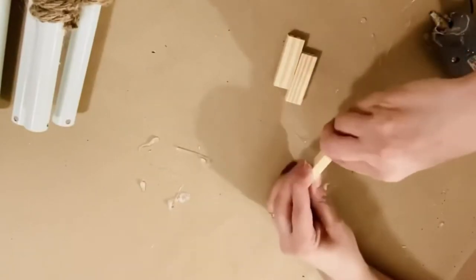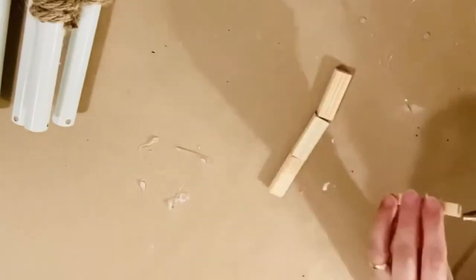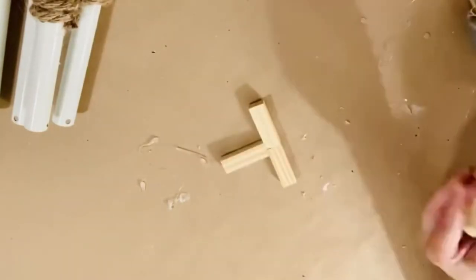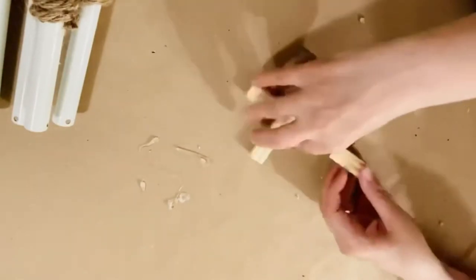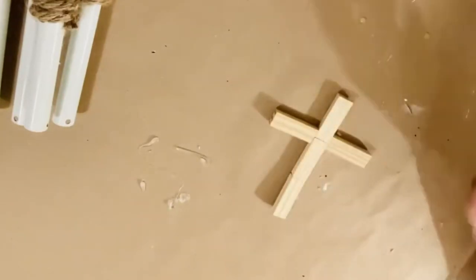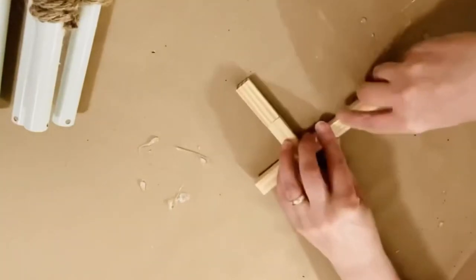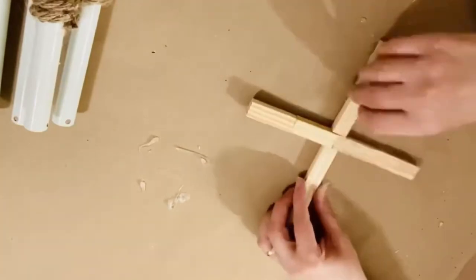Next, what I'm doing is I'm making a stand for my planters. I'm using a couple of tumbling towers and I'm making them in a shape of X first, just like that, and adding extra on each side of it. The shape of a cross, another two on the other side.